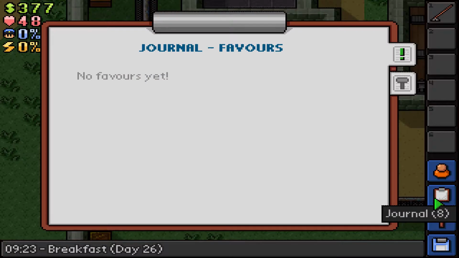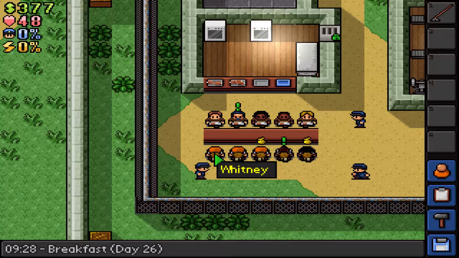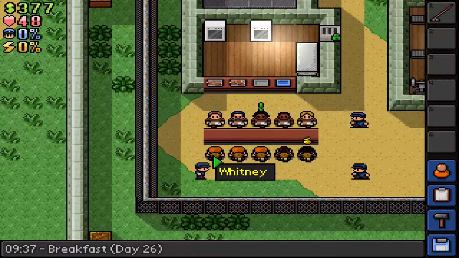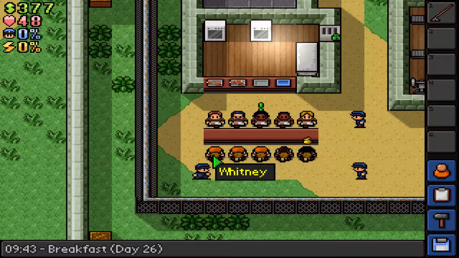Do I have any jobs I can complete? No. I'm only worried about Whitney because he's my cellmate. I need to keep him happy. So if I find anything nice in the other desks other than duct tape, which I can give to him, then that's what we're going to do.